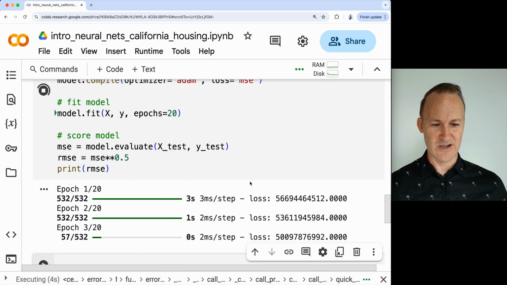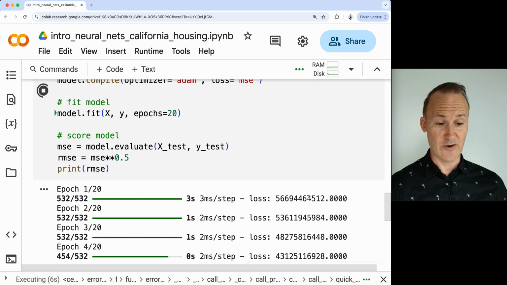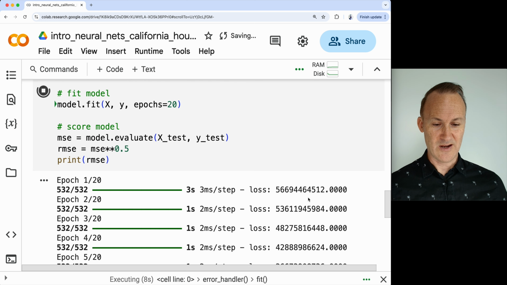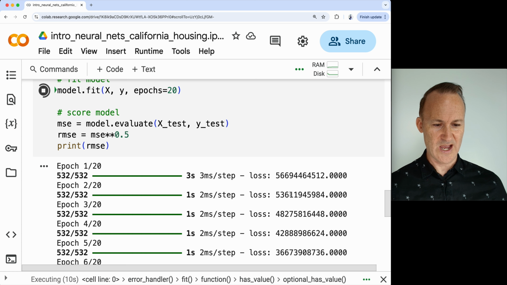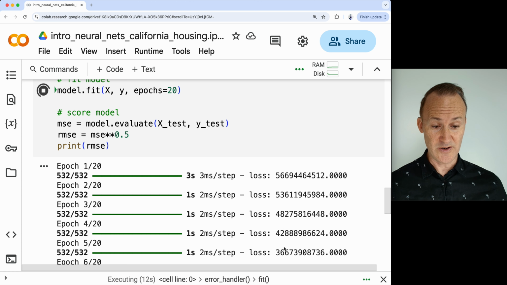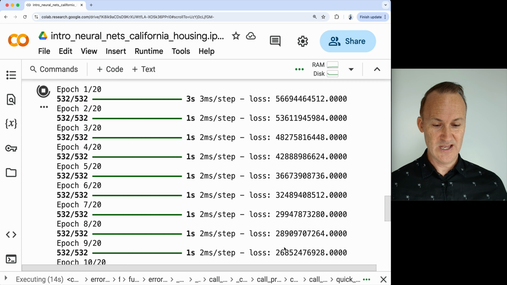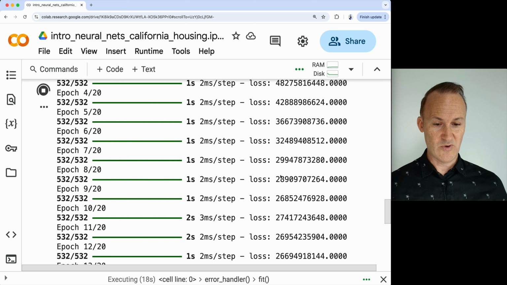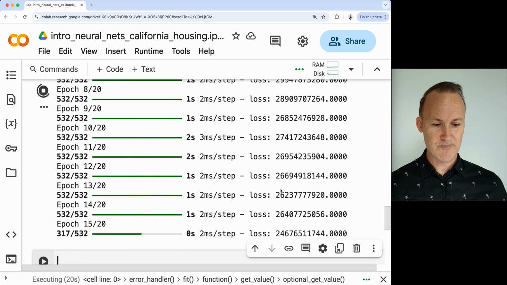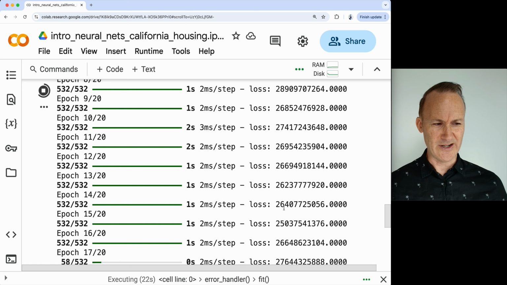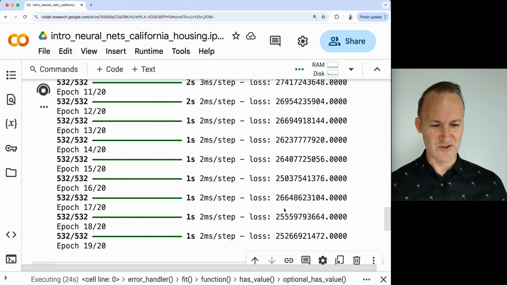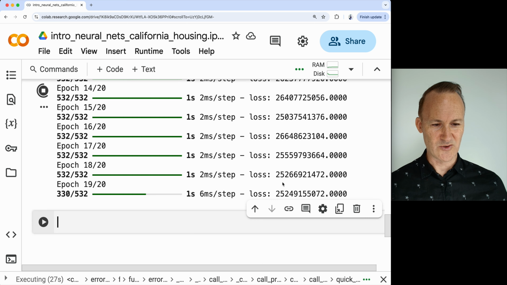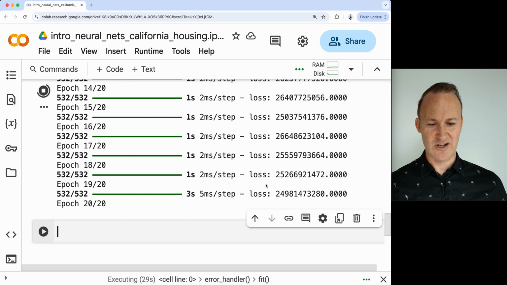So basically, it's showing the mean squared error, okay? And what we're looking at here as it's running through the epochs is that it is going down. Okay, the loss is going down, indicating that learning is taking place, right? Whenever your loss goes down, it's learning. You can see it's starting to not learn as much. It's getting a little bit stalled out around 26,000, 25,000, but it is still getting better.